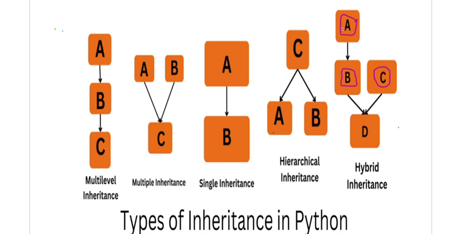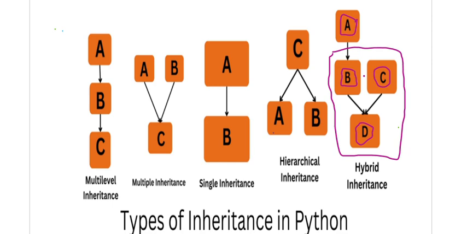Okay, don't get confused. Now here we have another thing, which is the D class. D is considered as a child class of B and C as parents. So in this condition, B and C will act as parents and D will act as a child of B and C. So look at this diagram very carefully. B and C are the parents of only one child, which is D.